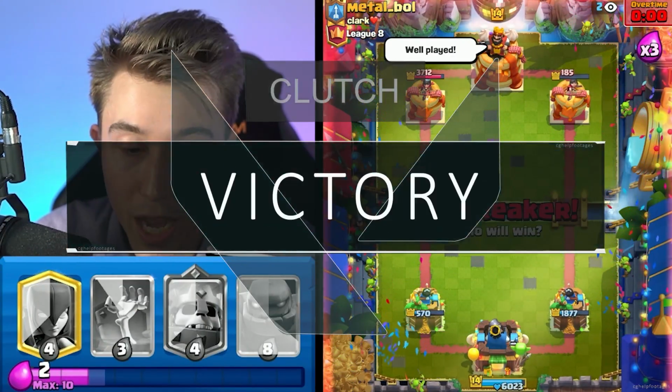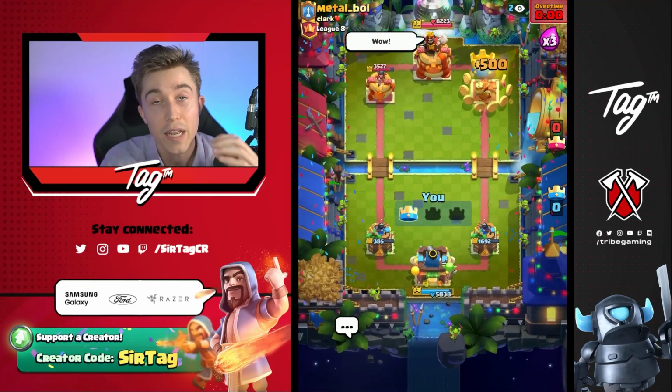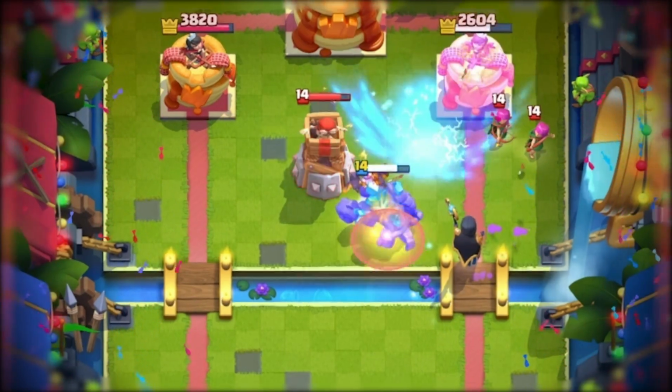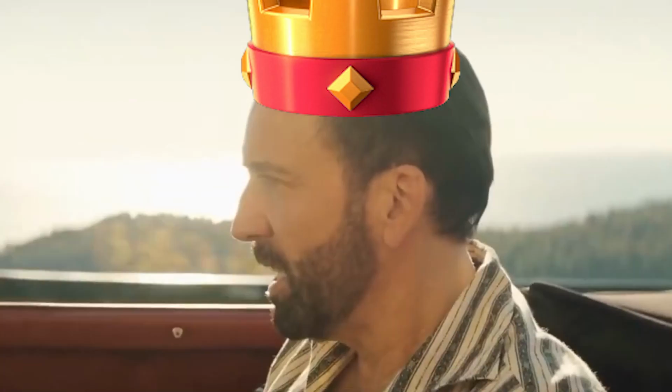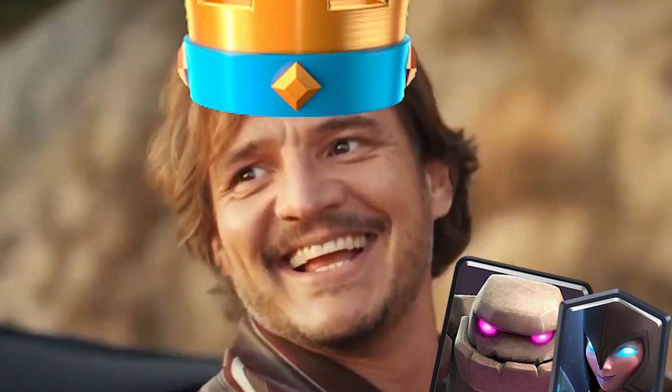So that was a close game, and the reason why I won is because I went in for so many Golems that he never had the availability of going on offense. He was always having to defend our Golem pushes, so he wasn't able to throw enough Miner Poisons on my tower to win that game. Despite him having Mighty Miner and a building and Archers, he still wasn't able to stop our Golem spam. If you play Golem at the higher level, you're constantly throwing out Golems, and you're never giving your opponent the chance to go on offense, especially in double and triple elixir.